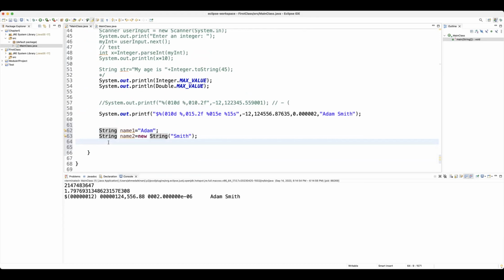Processing strings is very, very important because information could be stored in the form of numbers and in the form of strings. When the information is stored in numbers, processing data is very simple and easy. Just numbers, you're going to multiply them, divide them, apply some math functions, add them, and that will be it. But processing strings is a little bit more complicated, of course, than processing numerical values. So the String class comes with a long list of methods, and we are going to go through some of them, not all of them.